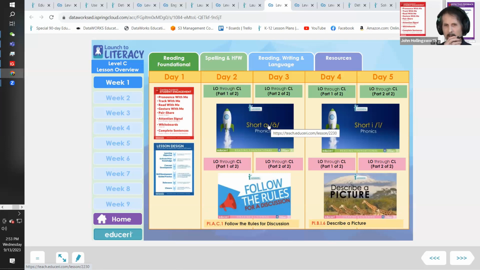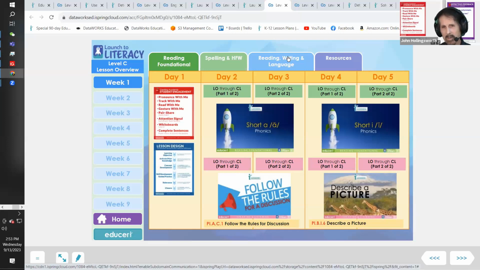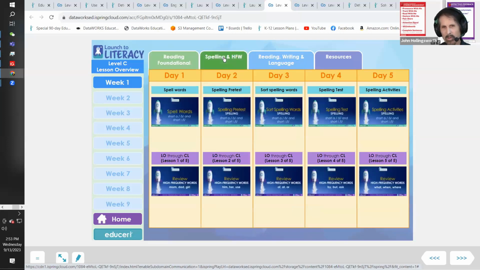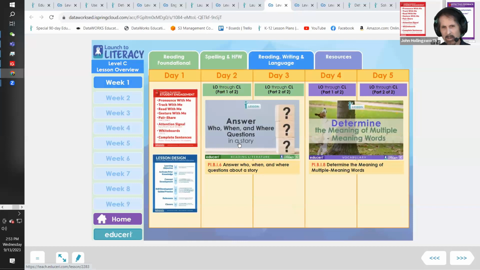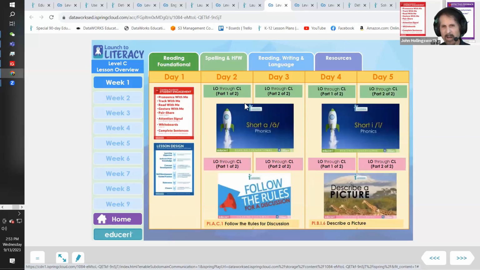Well, if you look in here, do you see how we're still doing phonics and phonemic awareness in here? This is the letter sounds. If your students already know the letter sounds, they're beyond this. And you can skip to the second part over here and go more to spelling. And then these are more text-based questions, multiple meaning words. So you could teach this and skip this part. This reading foundational is really the very basic. So you really have almost 2 levels in the same program.